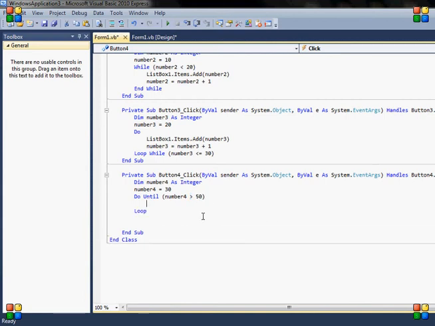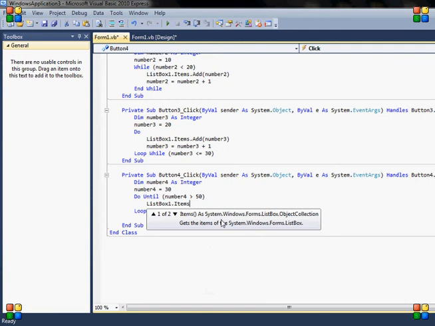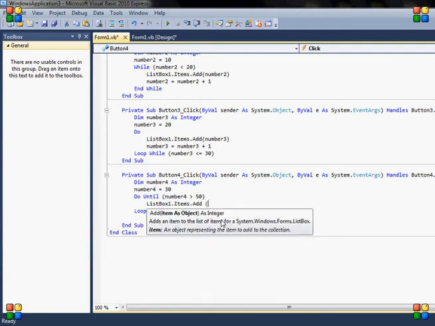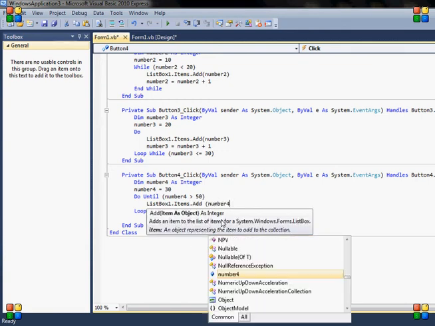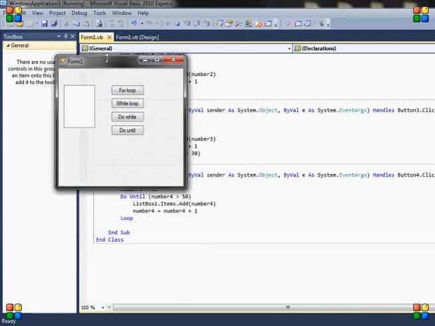I don't need to write anything here because the condition is up here. I just list box add number 4. I also need a counter, so number 4 is equal to number 4 plus 1. That's the do until loop.